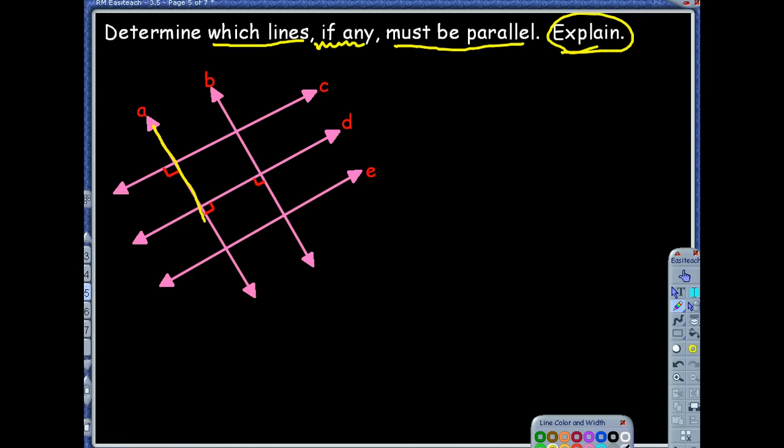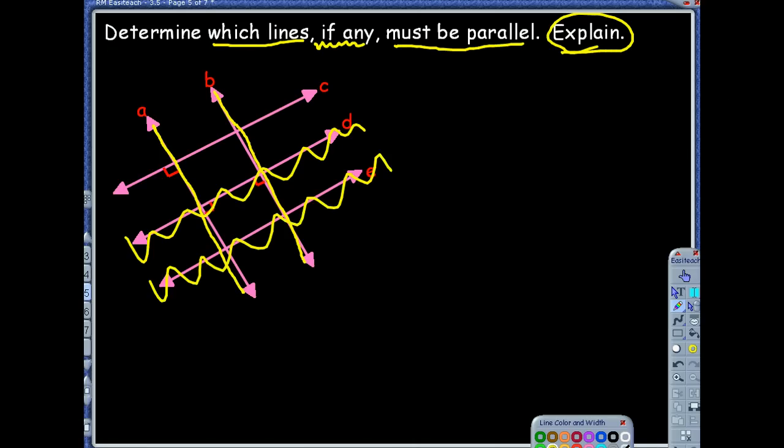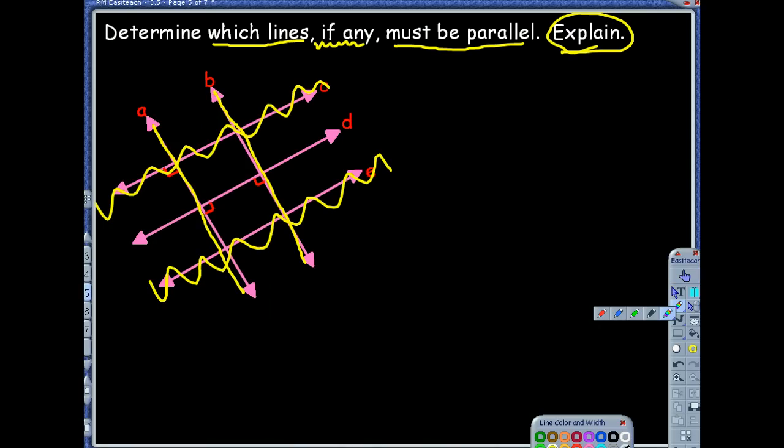So lines A and B, and I'm going to focus on one transversal, and I'm just going to go down in order. Line C. So let's cover these up for a minute. Line C only has something labeled on one of the lines, so that doesn't help me. Line D would. There's some stuff there. What can you state?